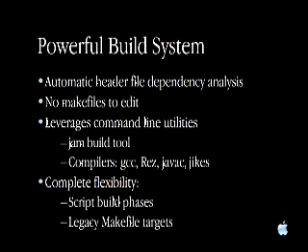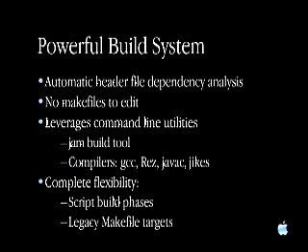All this ties into a very powerful build system that does automatic dependency analysis of your headers. Again, I've mentioned there's no make files to edit. We do leverage a lot of command line utilities underneath this. So jam is a utility that's a lot like make. That's what Project Builder calls, but very few of you should ever need to look at jam files at all.